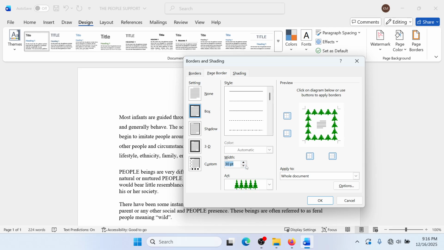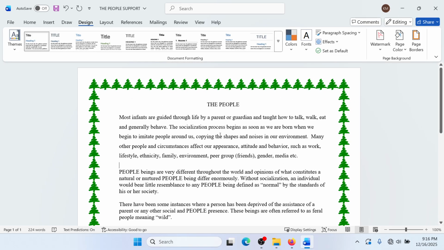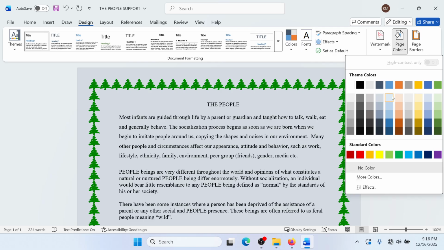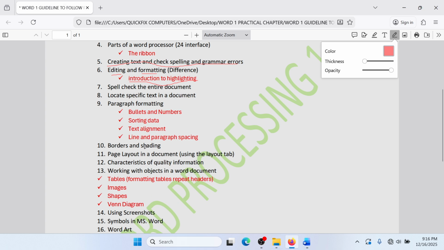You can select any width you may want, then whole document, and then click OK, and the borders are going to be applied to your work. What of shading? Shading is just the neighbor here. Page Color: give your page a color that may not cover your text that much. That is it with borders and shading.